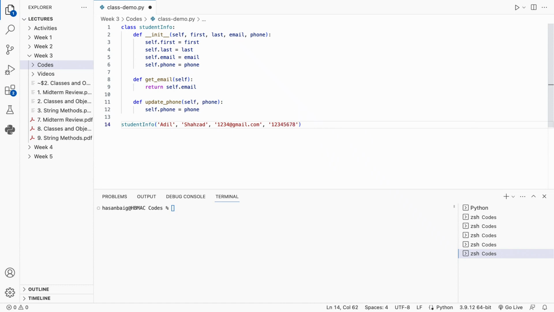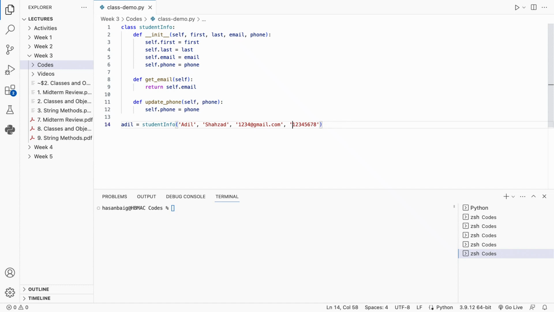I'm passing this information to create an object, but I also have to give this object a name. Let's say I give it the name adil. So this is one student's information that I have created.